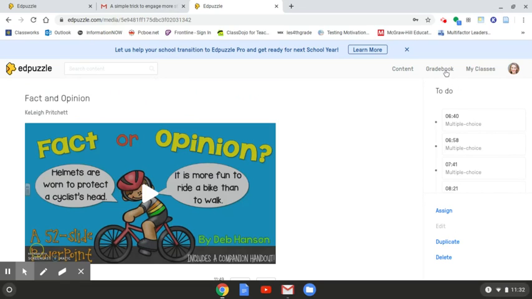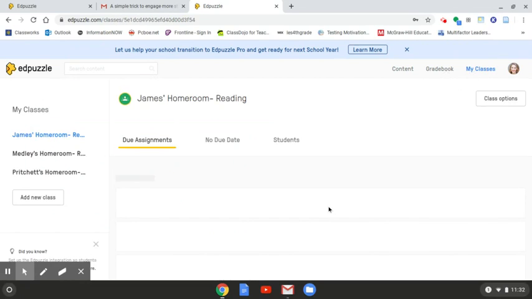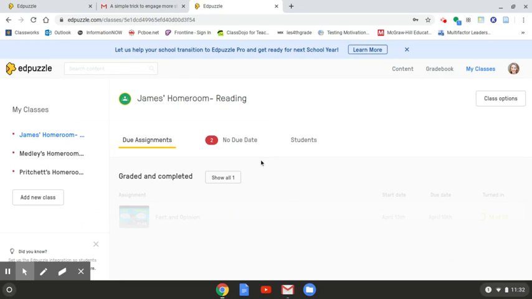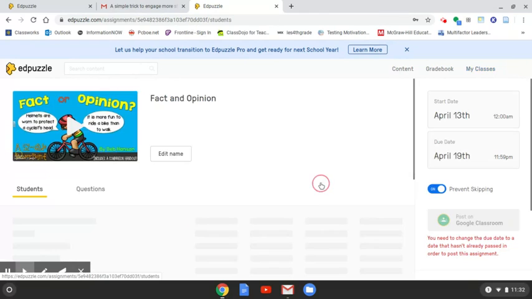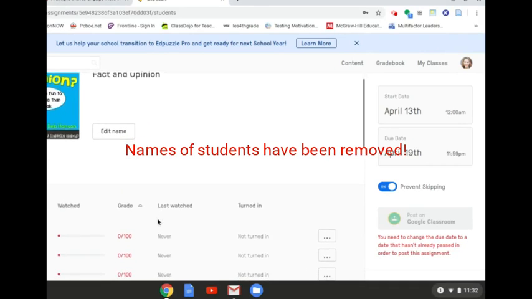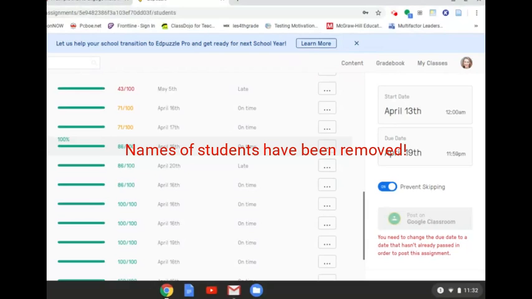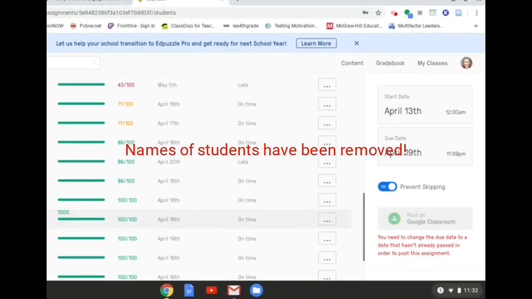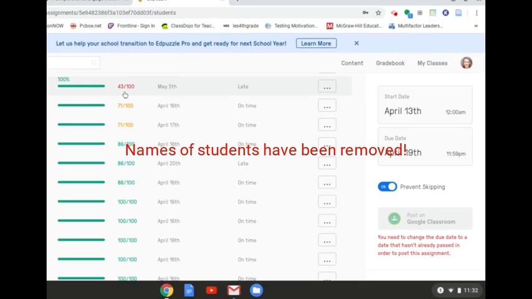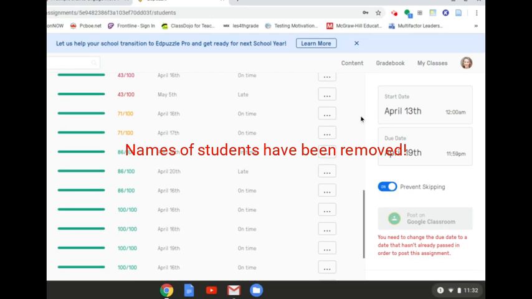So after they did that, I can go to my classes. And I can easily see some completed it, some did not. I can easily see what their grades are. I can see it kind of levels them in stages of knowledge. So these people are good, these people are kind of there, these people aren't there. And then let's say little Sally, I know she can do so much better than what she showed. I can hit these dots at the end and reset it, and I can message her and say, hey, I'm giving you one more chance. You're going to redo this Edpuzzle assignment.